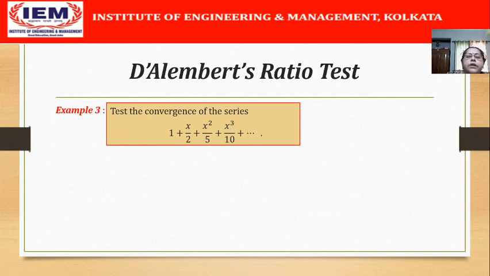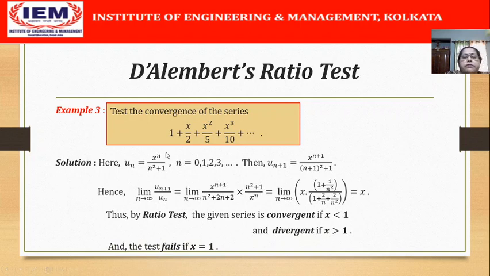So now what is the un over here? How can we identify un? We can write un as x to the power n. You see here we have x, x square, x cube. And this term can of course be assumed as x to the power 0. So we are starting here from n equal to 0. And we write un as x to the power n divided by n square plus 1.